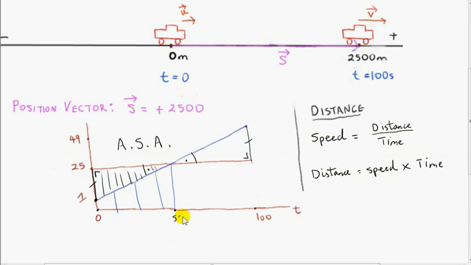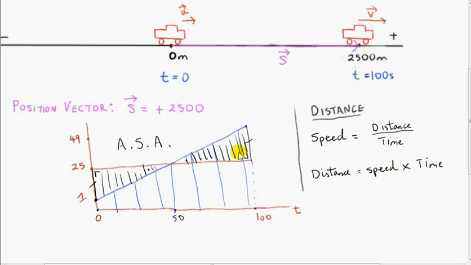By symmetry, this time is 50. For the remaining area under the blue line, we take the area under the red line from t equals 50 to t equals 100 and add on this triangle up here. So to get the area under the blue line, we take a certain amount from under the red line and add back the same amount — we haven't changed anything. That tells us the area under the blue line is the same as the area under the red line, so the distance travelled under the second scenario is also 2500 meters.